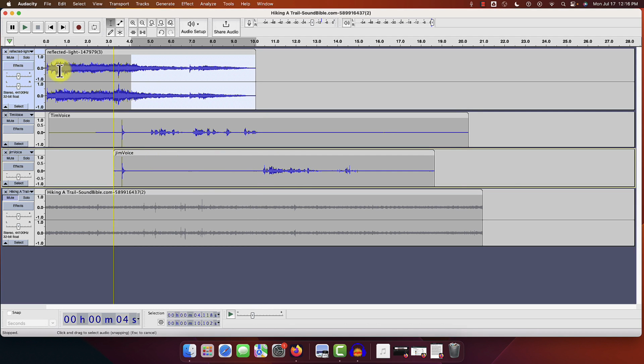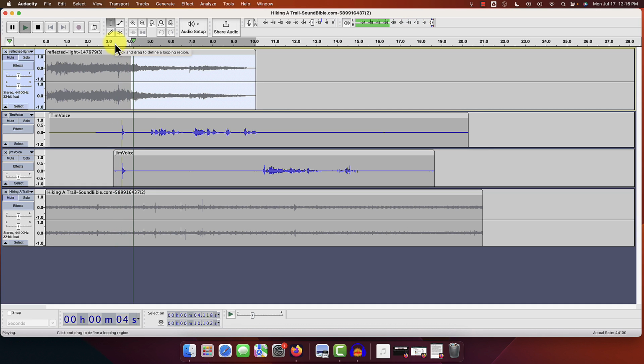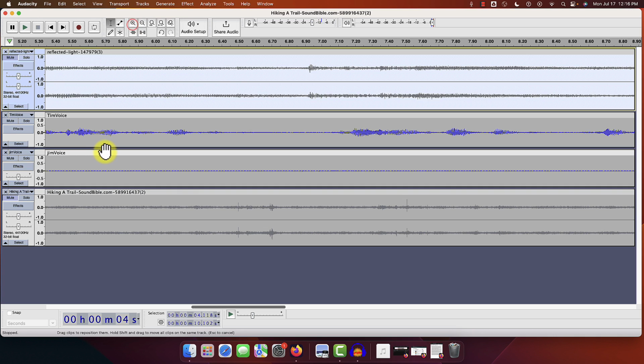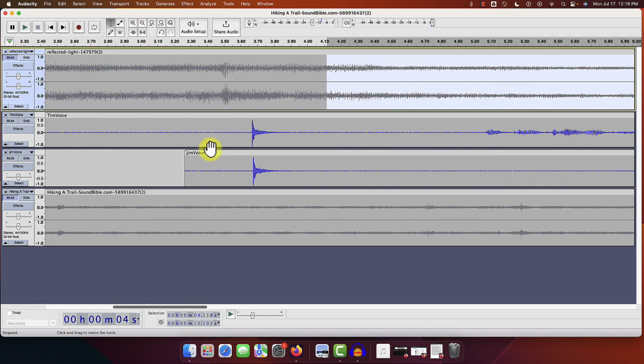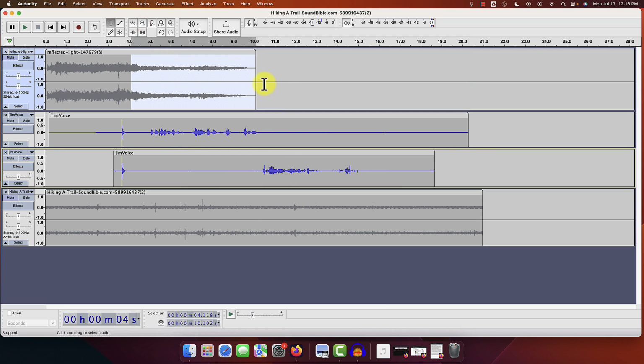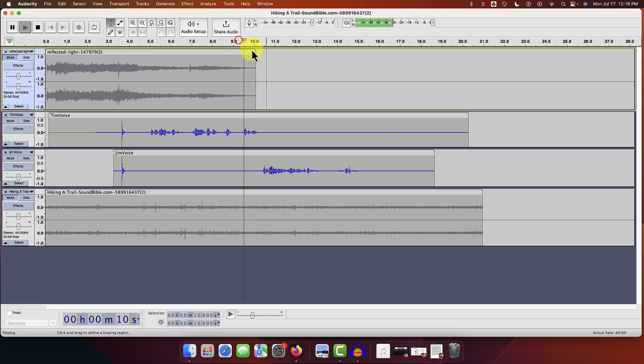Here I can see the clap on both tracks, so I will simply drag my second vocal track to line up those waveforms. When I play it back, there should be a single clap sound. But it doesn't need to be perfect. This is a case where close is close enough. And now that I have them lined up, you can see how the interviewer's waveform drops off just before the interviewee's waveform starts up. If you don't have a clap on your tracks, you can sync up your tracks by looking at the waveforms and making a good guess.